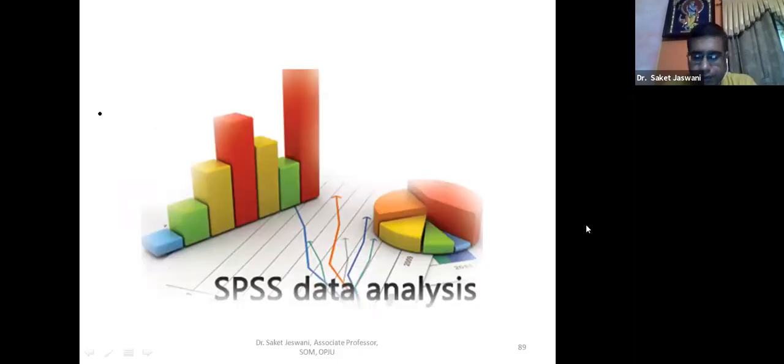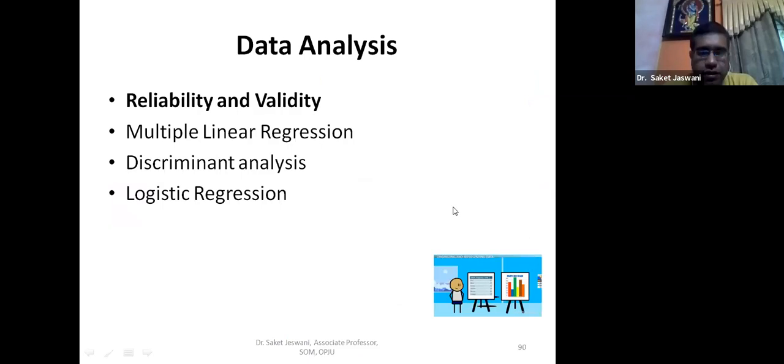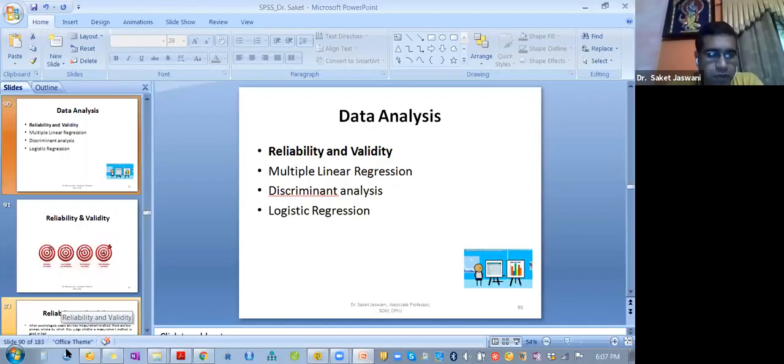Okay. So let's talk about data analysis. I will show you how a typical SPSS software opens and what it looks like. I have installed SPSS Statistics version 21. There are various versions. The most recent version is 26. I know from version 16, I worked on 16 when I was working on my PhD, then 17, 18, 19, 20. Currently the version going on is 26.